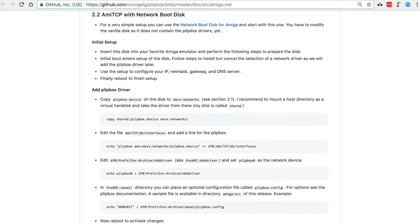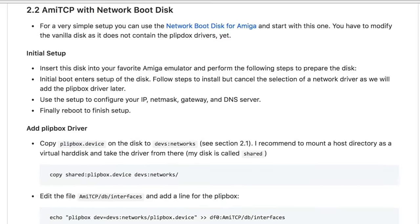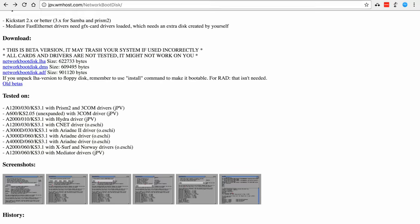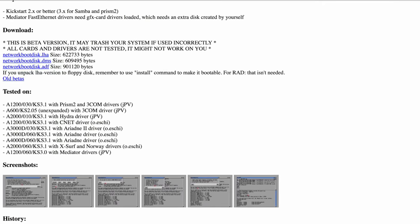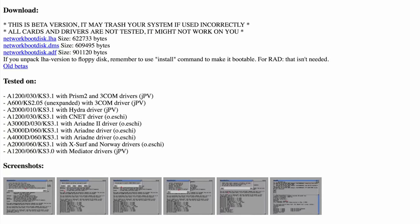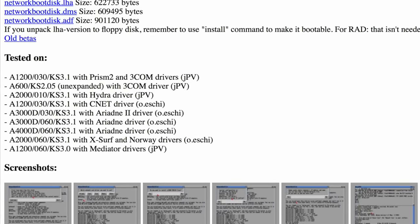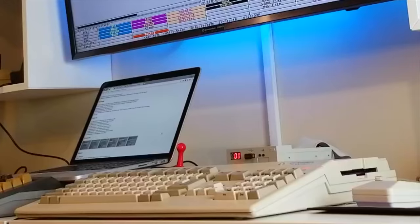So in the instructions, it tells you to go to the network boot disk download page. So I've put it onto my USB thumb drive on my GoTek drive. One thing that's interesting though is on the network boot disk download page, it says tested on, and it lists just about every Amiga model, but never the Amiga 500. So this is consistent with what I've heard online, which is that nobody's yet got Amiga 500 working with modern email. So that makes the task even more daunting.